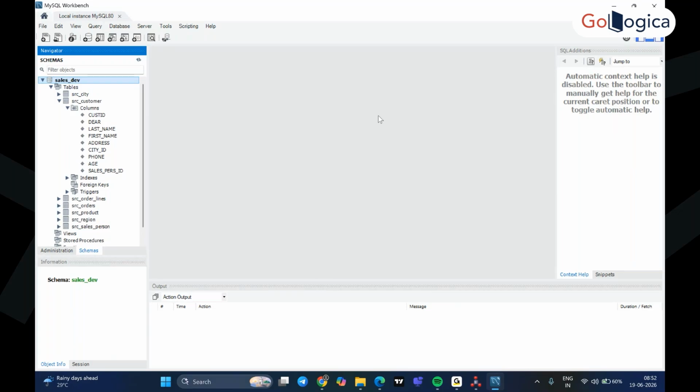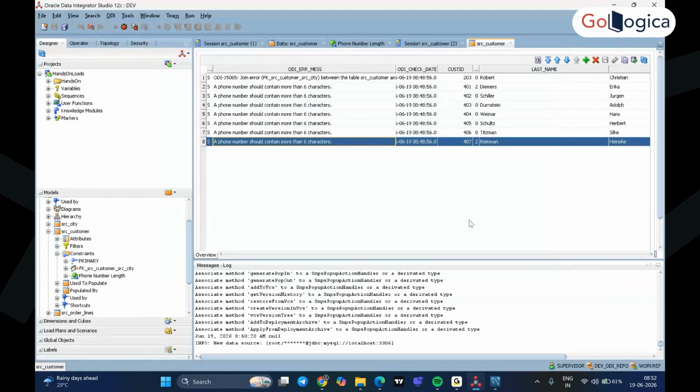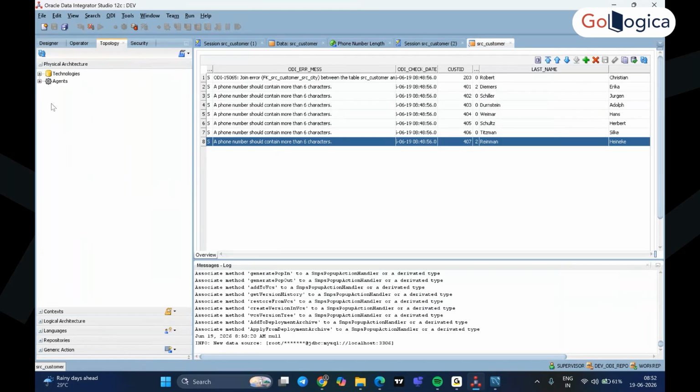Go to the ODI Studio. Go to the topology navigator. Expand the technologies, MySQL.